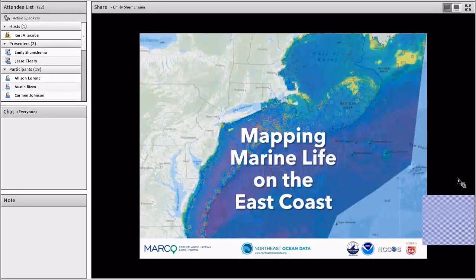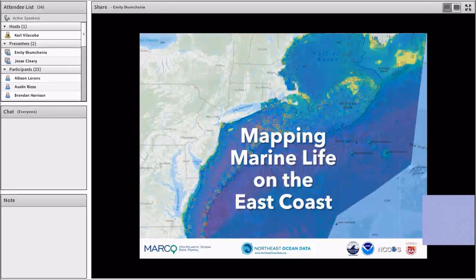Some of you may recall when we first released the original generation of these maps in 2016. And a couple of weeks ago, the portals and the Marine Life Data and Analysis team, or MDAT, updated these products to reflect the most recent scientific data. We also added some new maps for individual species and marine life groups. The interest in these products has been really high, so we wanted to offer our users a chance to take a deep dive into the data and really ask us anything you'd like to know about it.